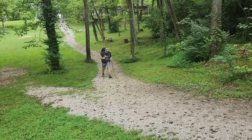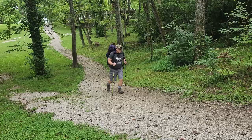So, with a trekking pole, you can help maintain your stability and balance. When you're using them properly, they can be used to propel you forward, as a propulsion tool, especially, man, when you're going up those big hills and your body's just saying no, it gives you that little bit of push. And sometimes, I'm telling you, man, that's what I need, is a little push. When you're going up a hill, you can use them to help propel you up that hill. Gives you something to lean on when you're going up.